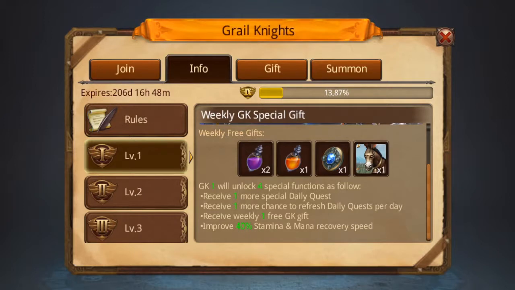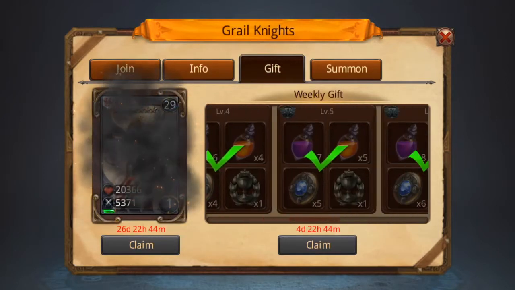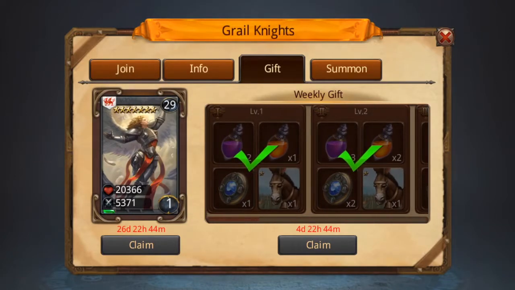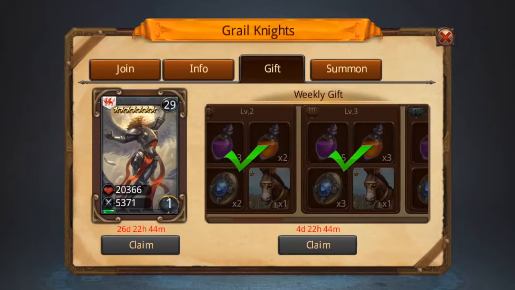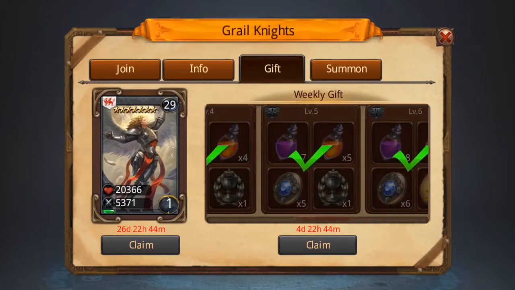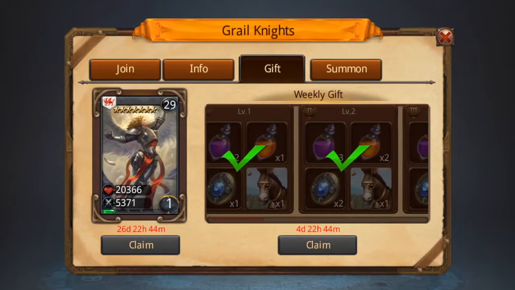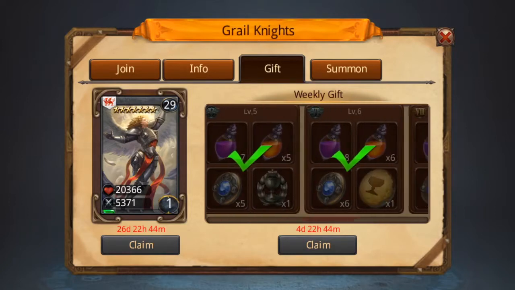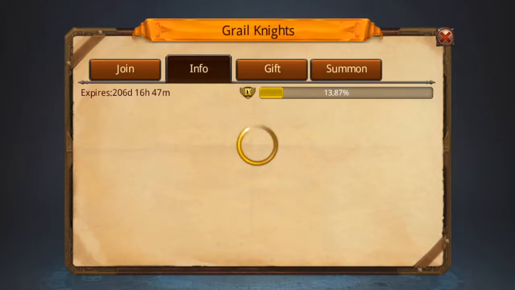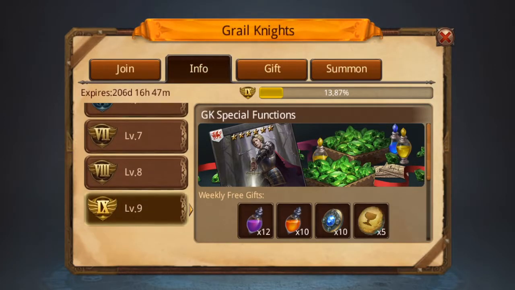What it's talking about in the gifts section. If you come here to the gifts section, this is where you get your weekly gifts. Every 7 days, you will get a gift based off your GK level. If you are GK level 1, you will get this GK 1 here. If you are GK level 2, you'll get GK level 1 and 2. All the way up, as you can see, I am GK 9, so I get all of these gifts once a week. I think it's something like around 40 summon stones and maybe a similar number of pots, and then these tokens, which I'll explain in a minute. But anyway, that's GK level 1.